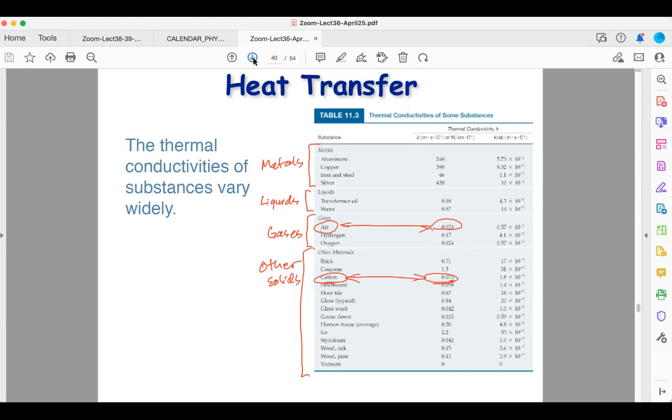Whereas with metals, this is important to know: when you take a big metal cookie sheet out of the oven, it's going to cool very quickly, not only because it has a low specific heat, but because it's also highly thermally conductive. That's one of the reasons copper pans are more expensive than steel pans: copper is more conductive, so it heats more evenly, even when the heat is applied at only one place. But the food itself will stay hot much longer. When you pull cookies or roasts out of the oven, partly it's the high specific heat capacity, but partly it's because their conductivity is so low as well.